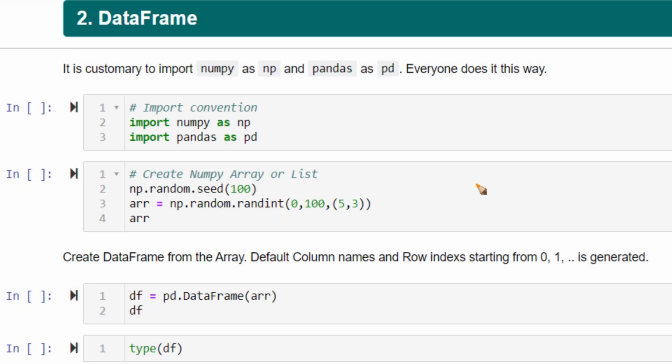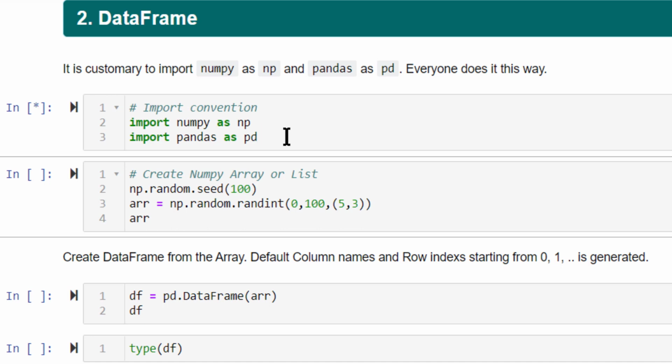Now, if you look at the code of most of the data science related repositories, you will find these two import statements for sure. NumPy is typically imported as np and Pandas is imported as pd. NP and PD, that is the common convention. You can import Pandas as it is. It will work perfectly fine, but this is what people generally do. So let's run this code. I have imported NumPy and Pandas as it is.